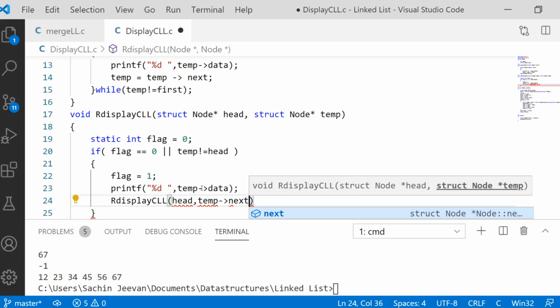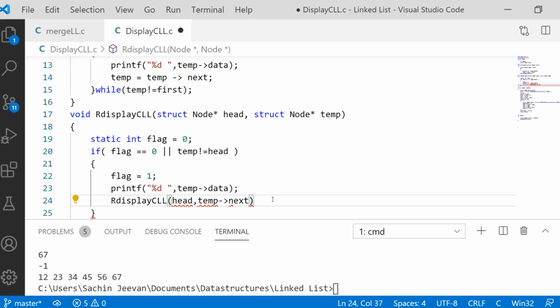So if flag equal to 0 or temp not equal to head, you change flag to 1, print temp of data, and recursively call the same function with head the same, but temp of next instead of temp.